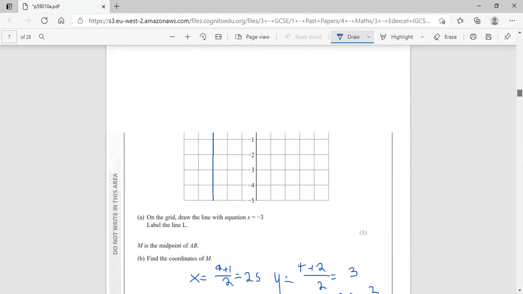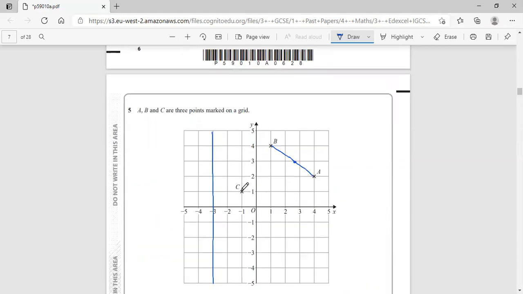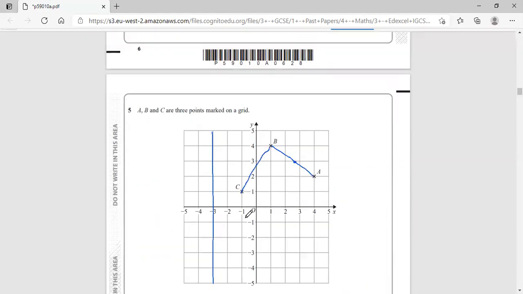Okay, this one is quite easy actually. So basically it's just telling us that these 3 points here, they make a square with another point down here. So as you can see, the point is going to be down here. And because it's a square, all the sides are equal. So from B to C will be the same as from A to D. So let's count, how do you get from B to C? So you go 3 down, 2 across. So to get to D, we go 3 down from A, 2 across. And this will be our D coordinate, okay?